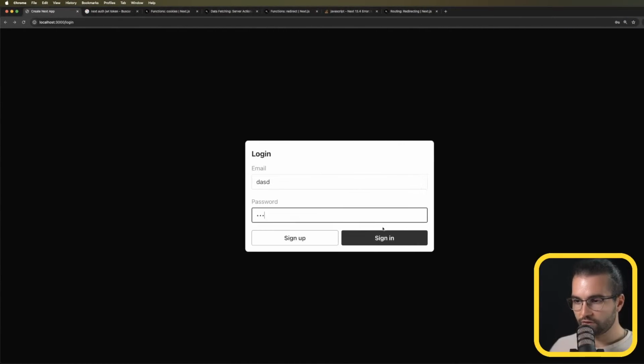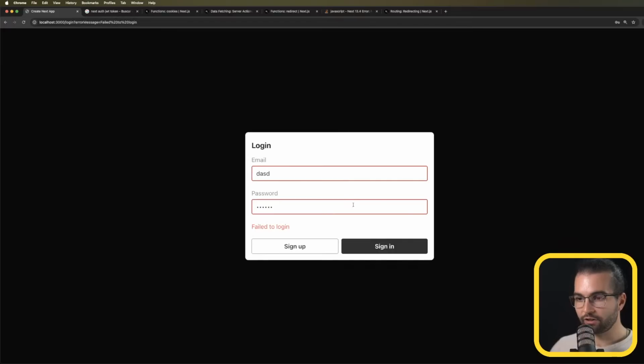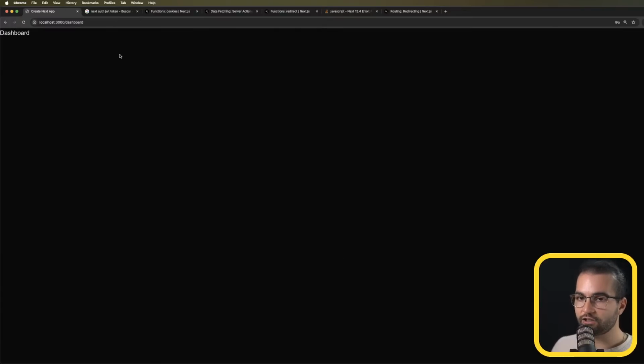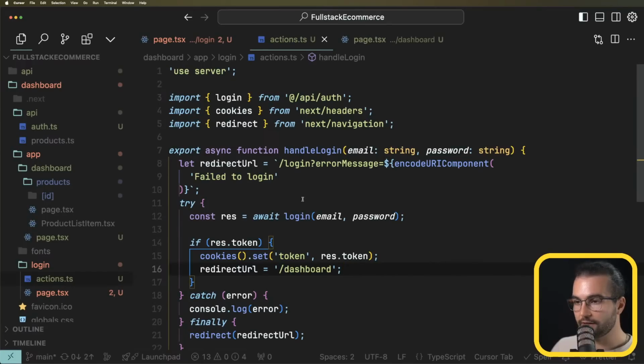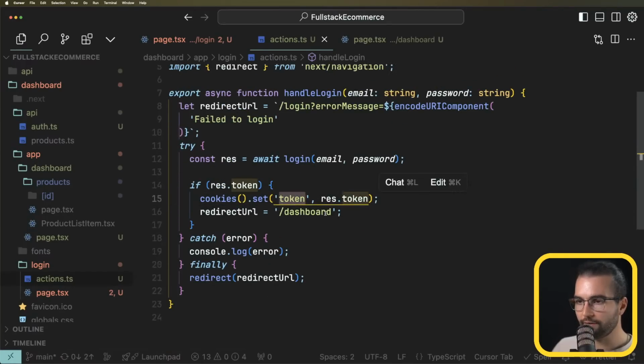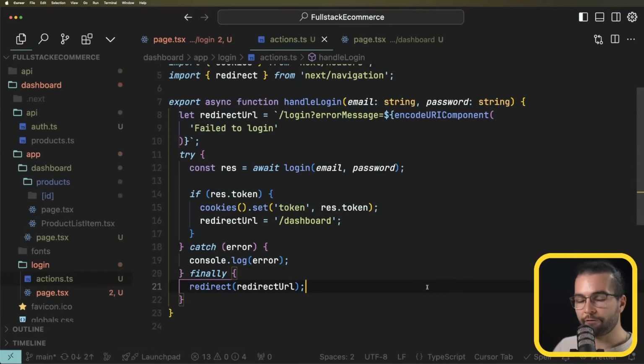So if I do something and sign in, I'm redirected here. We see failed to log in. Maybe you can provide more information, but for now that's good. And if I do new@gmail.com 123 sign in, that is redirecting us to the dashboard, and it has also set the cookie with a token. Oh, that was good. I think with this we have a nice login flow.